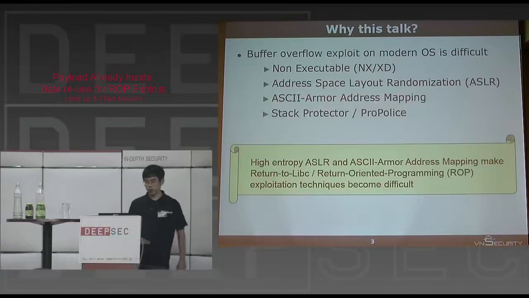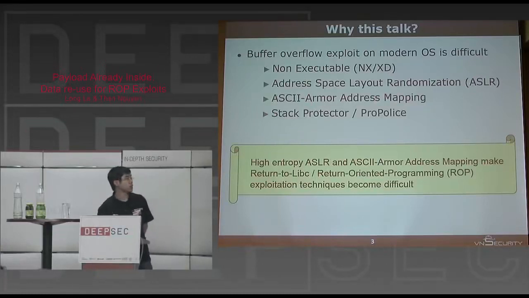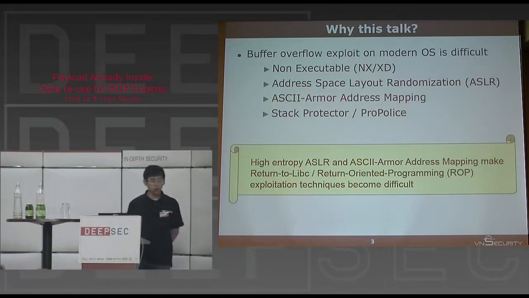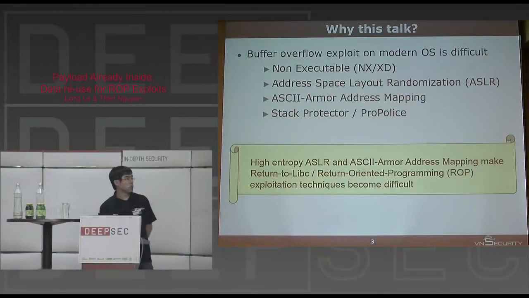All of these protections make exploitation harder, especially for techniques like return-oriented programming. With really good address space randomization, it will actually be pretty hard to do.